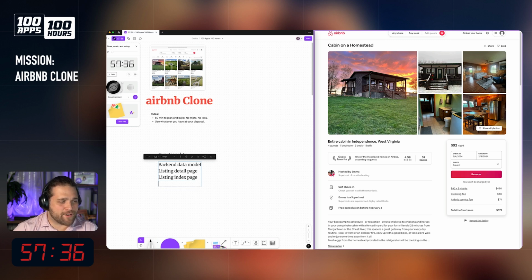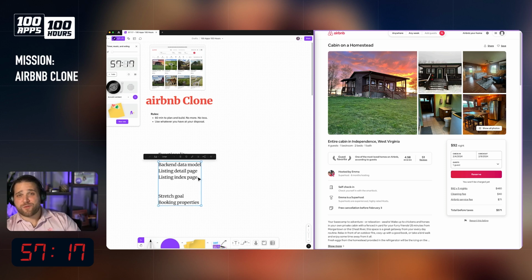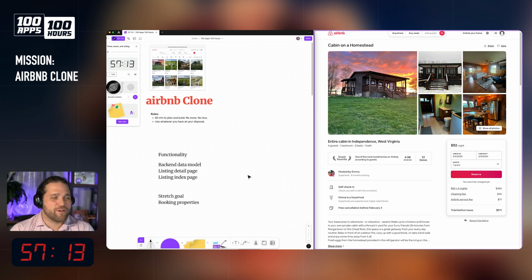Let's call that our original goal. As a stretch goal, maybe we want to let folks book properties, send messages, something like that. So I think these three pieces will be plenty to chew on for an hour.